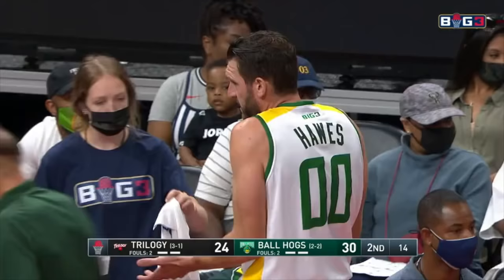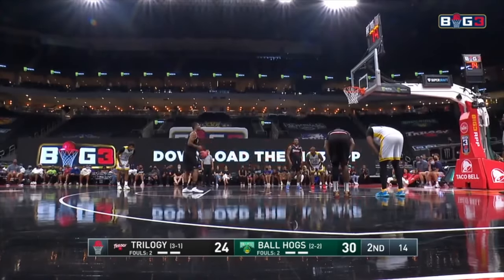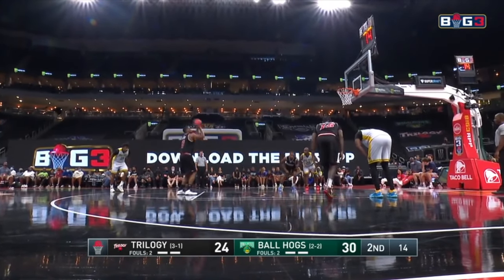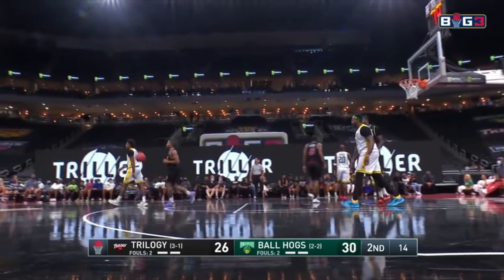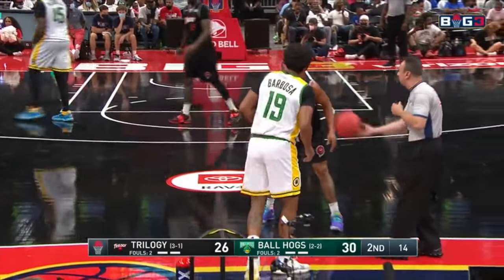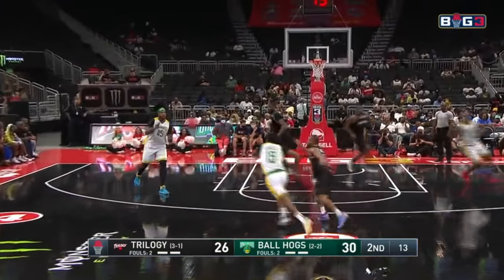So White gets 2-point shot. Hogs to the bench, and Will McDonald back in for the Ball Hogs. You're looking at Barbosa and Meeks, and then Will McDonald. James White, slowly but surely, has really given a solid performance since the break here for Trilogy. And they have the size advantage. They should win the rebound game, get some easy baskets.